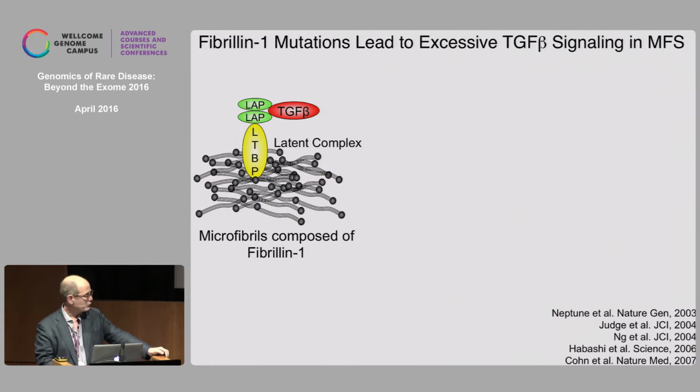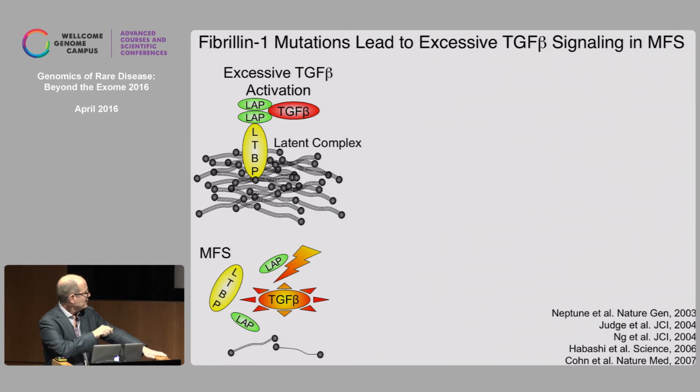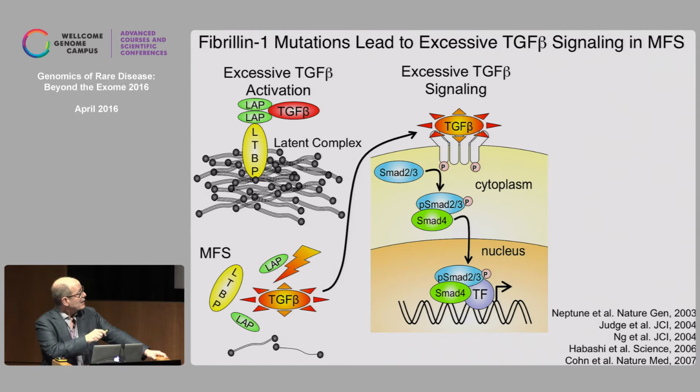So to summarize about 10 years of work in one slide, we were able to show that microfibrils composed of fibrillin-1 serve a second important regulatory function in that they bind the large latent or inactive complex of the cytokine TGFβ and suppress TGFβ release or activation. We were also able to show that in the microfibrillar deficiency state, as in Marfan syndrome, there's inadequate matrix sequestration of latent TGFβ, and on that basis, promiscuous activation of the cytokine that can then go on to interact with its cell surface receptor and set in motion an intracellular signaling cascade that includes phosphorylation of SMAD2 or SMAD3 that then partner with SMAD4, translocate to the nucleus, and mediate transcriptional responses.